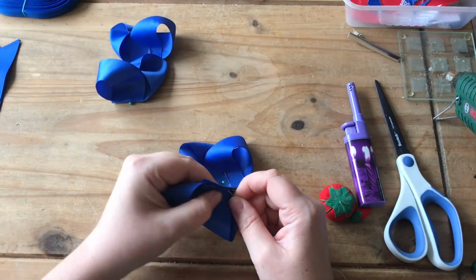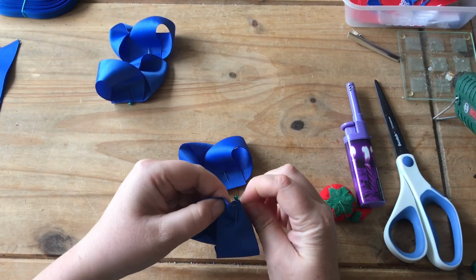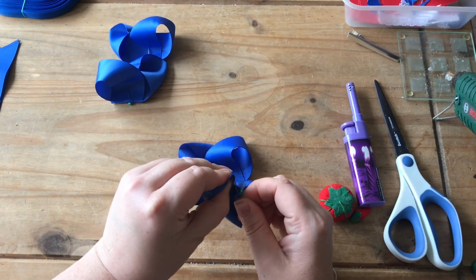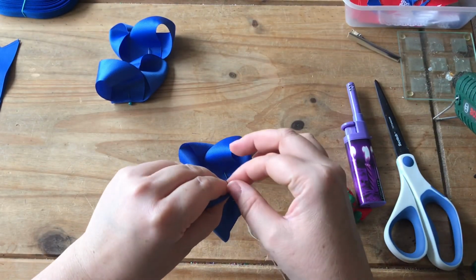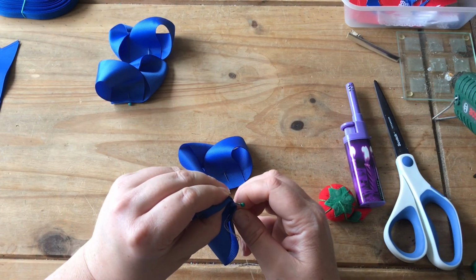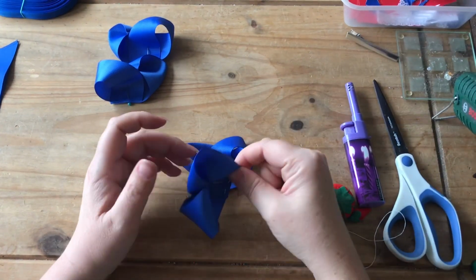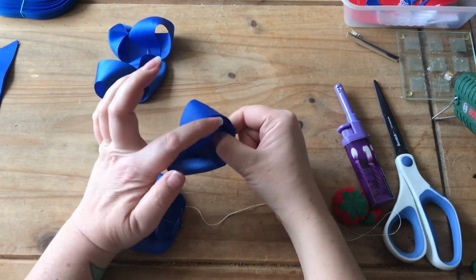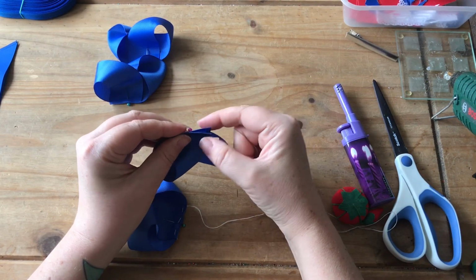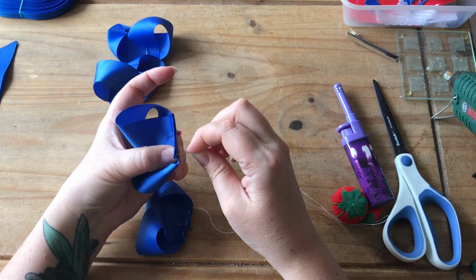And we're just gonna sew along here, making sure all those edges are together. And make sure you pick up all the edges on it as well. Like that. Then we're going to get this one, making sure the loop is on the outside, the fold is on the inside. Same again, make sure all the edges are lined up. And we're going to sew through there.